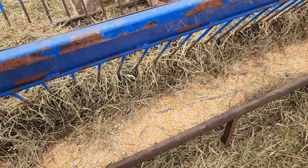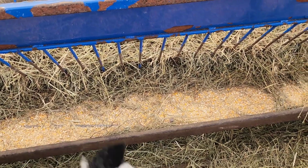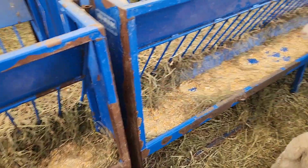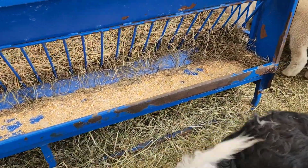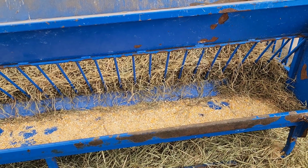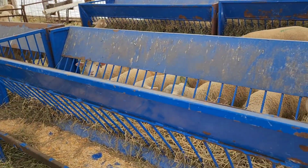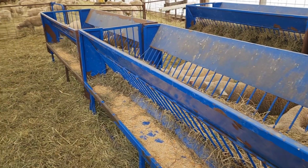And the way we feed our bottles is also the way we feed our creep feed. We start off with small amounts out there, and as the lambs clean it up, we start increasing the amounts. And if they don't clean it up in one day, we decrease it, because we want to keep it always fresh and clean, especially when you have rats running around the barn at night. And this is why the little traps don't work for us, because we have troughs like this over all our barns. Why would you go in a hole, which rats are pretty smart? It's a trap when you go in a hole, when there's feed free choice all over the barn. So that's why farmers have problems with rodents, because it's a free-for-all. But it does seem to be getting a little more under control these days.